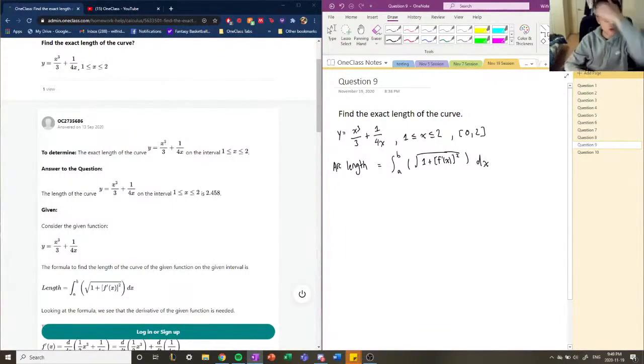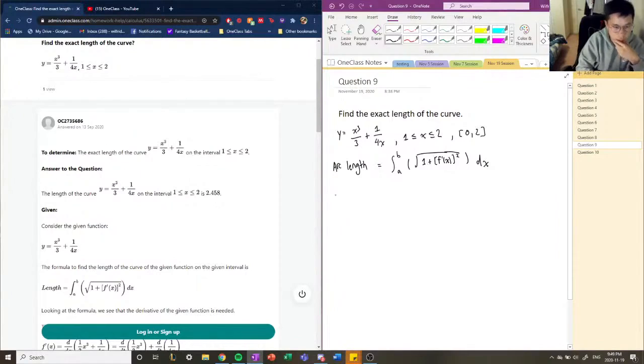It has something to do with calculating the area under the curve, but you're calculating very small intervals of it, and that way you can approximate the length of the curve. If you want to search up the proof, just search for proof of the arc length formula, and you'll find it.